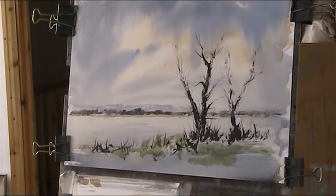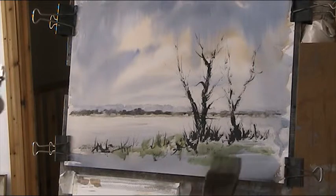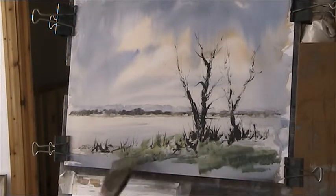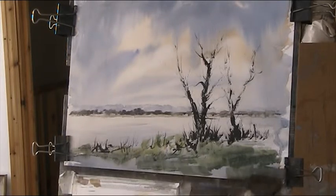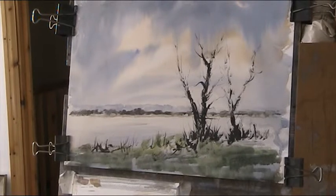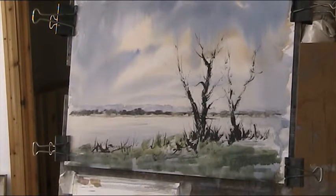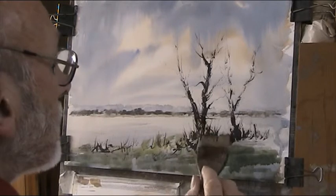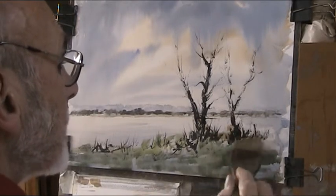Some darker green. The shadows here. Now some nice raw sienna and a bit of burnt sienna. Just warming this bit up here.